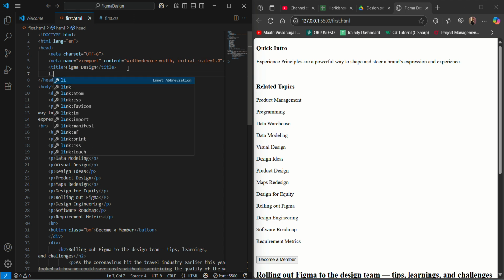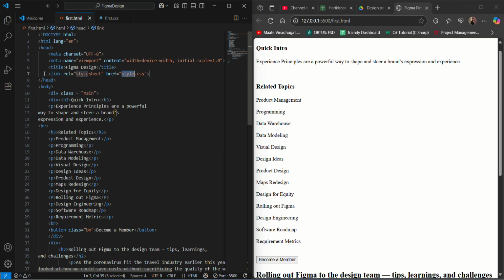It can be given as link rel stylesheet, and inside the href attribute, we give the CSS name, which is first. Now done.